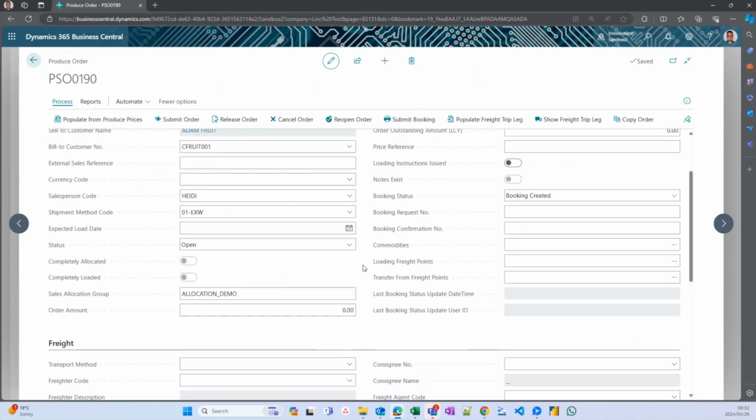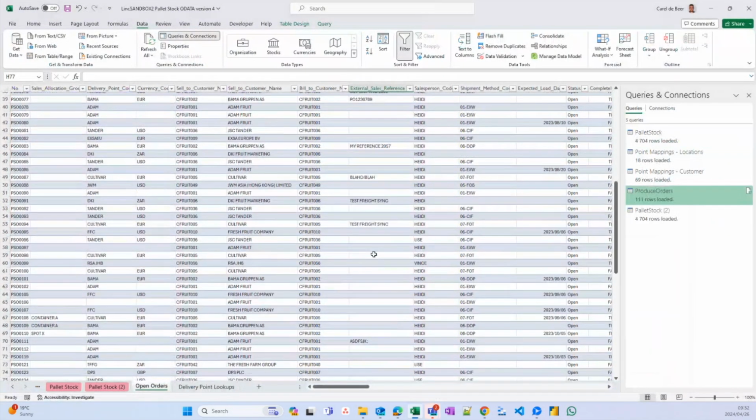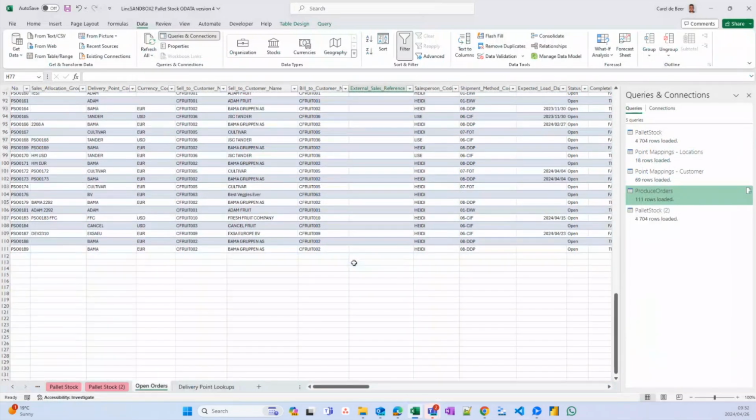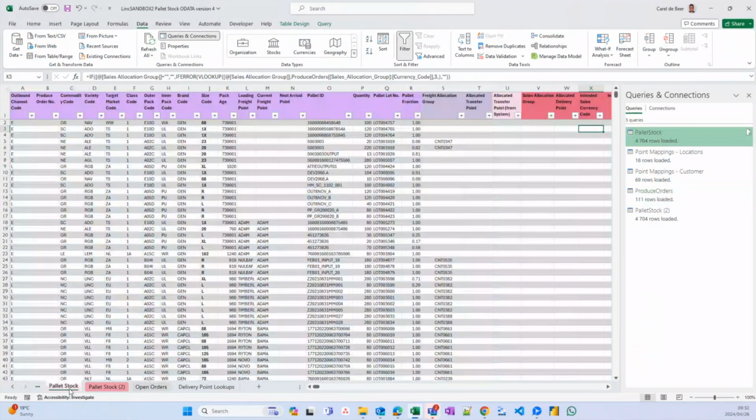And we'll be able to see that now directly from Excel. If we head over to our Excel sheet, you'll see there is an open orders list that we also bring in now, which is just a list of the produce orders, but filtered for only those with a status of open. On my stock sheet now, I can filter for any variety, any target market, whatever your requirements are to filter out for pallets. We can also put it in the query directly as a sort of batching from the legacy method to give it per group.